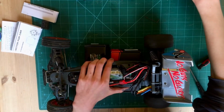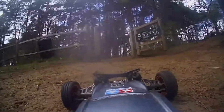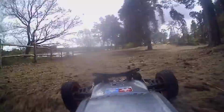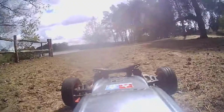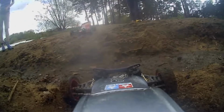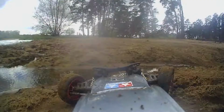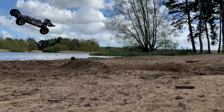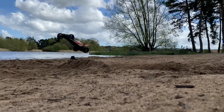Some of you may have noticed from my brushless video that my Tamiya hasn't been sounding very good lately. It has slowly been getting worse until, at this great spot for RC, it finally gave up and was making an awful noise. It was the gearbox that sounded bad, so I decided to try and fix it by replacing the plastic bushings for ball bearings. Thankfully, we were still able to have fun here with the other two cars we could drive.